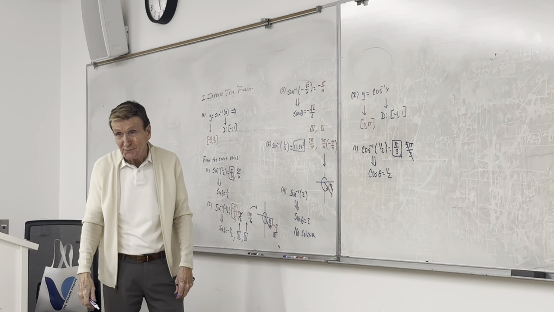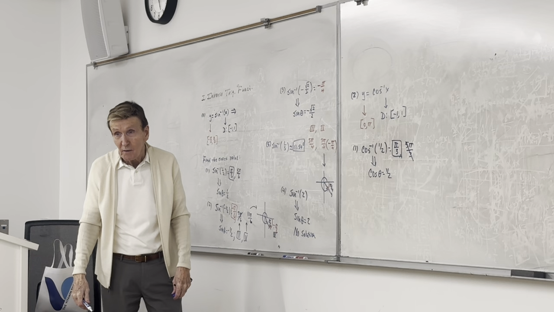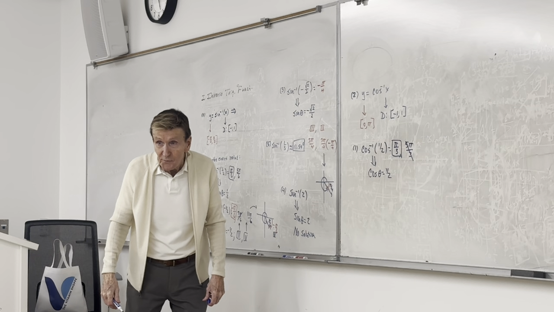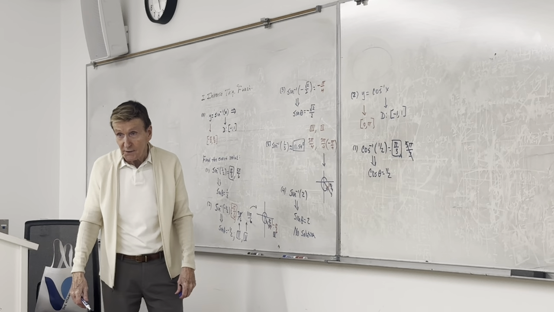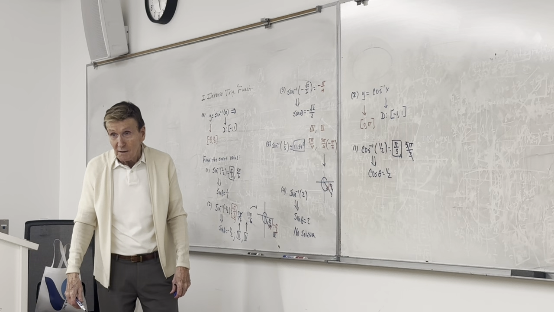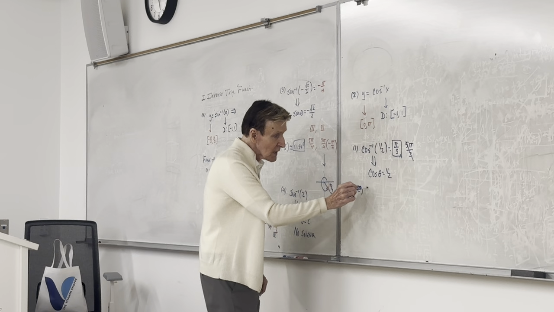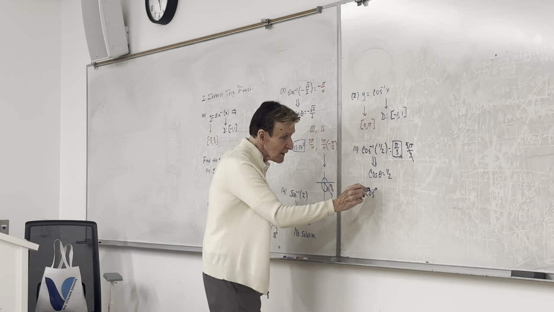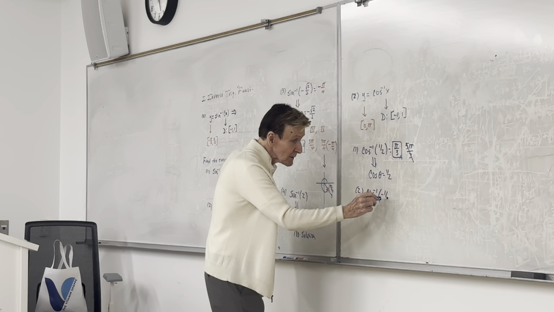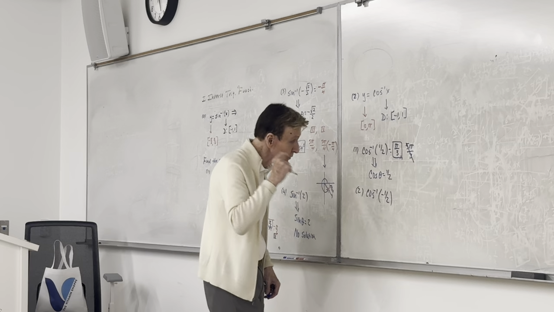And you're finished. How would I know 5 pi over 3 is the other one? You better know the unit circle, it's on the unit circle. Okay, number 2, inverse cosine, negative square root of 3 over 2. I understand exactly why you're concerned there about that, but make sure you understand the unit circle, or know the unit circle.